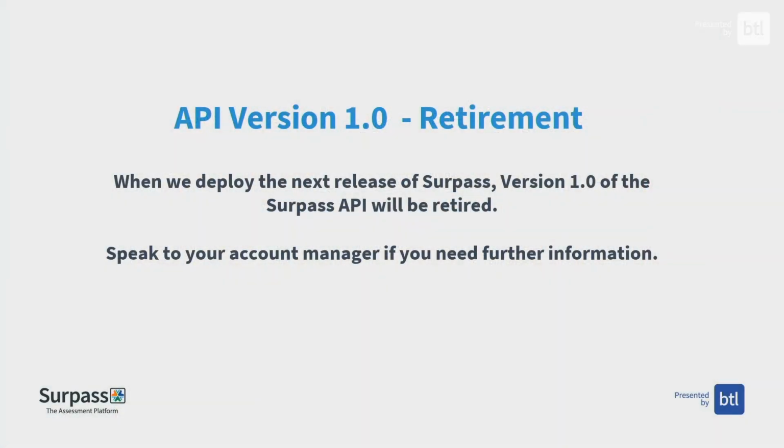Just one notice to note really for anyone who uses the APIs or knows about the APIs. API version 1 will be retired as part of the 12.18 release. Now, I am hoping that everyone's had a conversation with the account manager. I know a lot of account managers have had those conversations and people have moved over to the later versions. But just to flag it, if there's anyone else that's still looking at API version 1, then please do get in touch with the account manager if you need more information. But that's one just to flag.